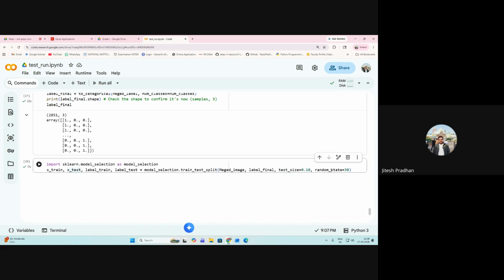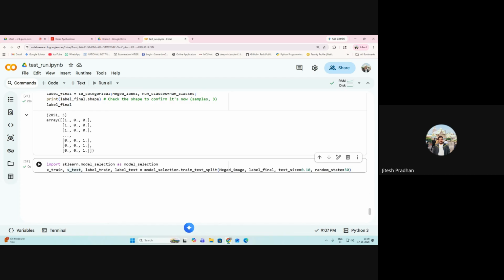sample will be the same. Now, another way to handle this is what we call 10-fold or k-fold cross validation, where all the samples will be treated as training samples, and all the samples will be treated as testing samples. That is an advanced topic. We don't have that much time to discuss that. Okay, that's an entirely different training process. Now in this case, we have already divided the image and label into training and testing samples.